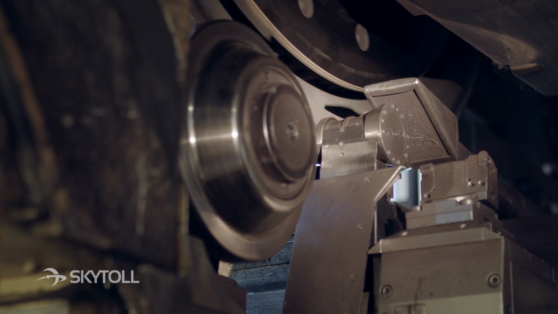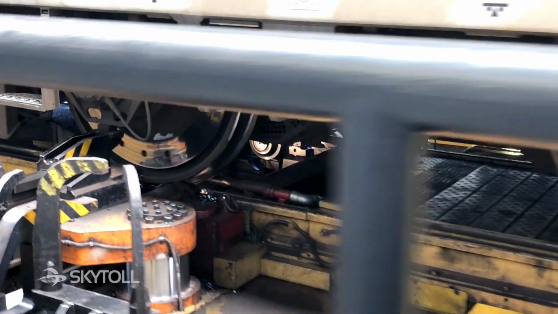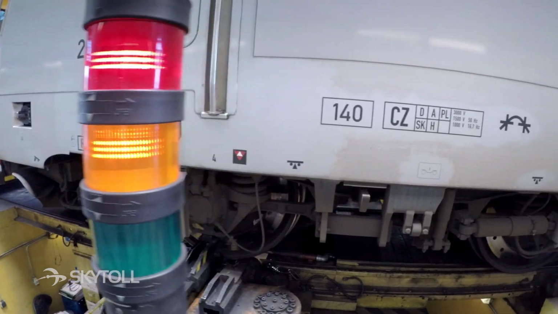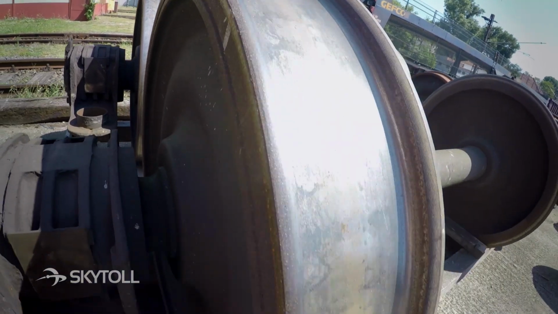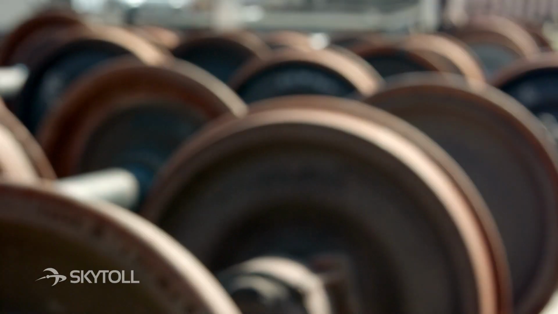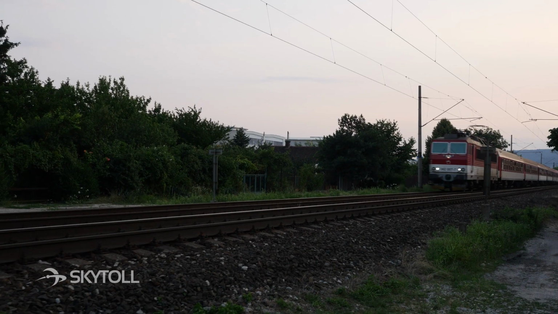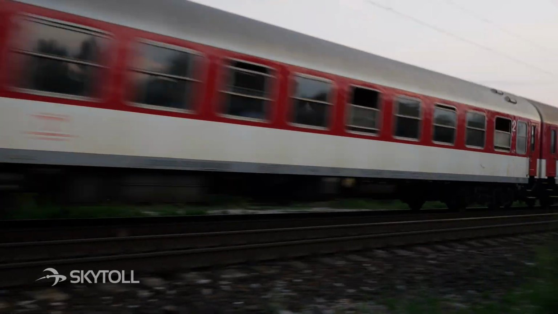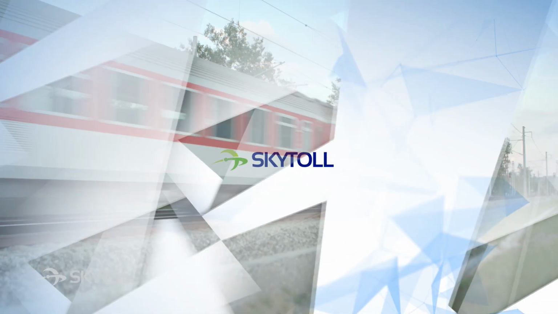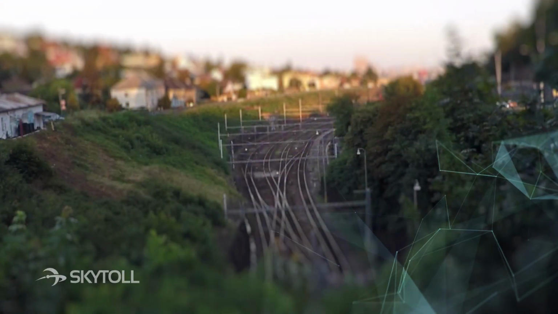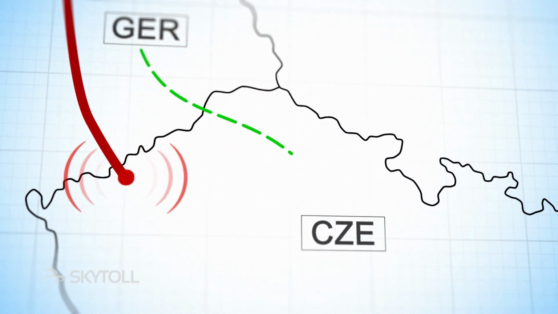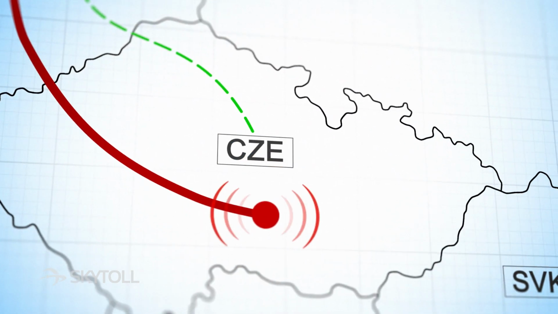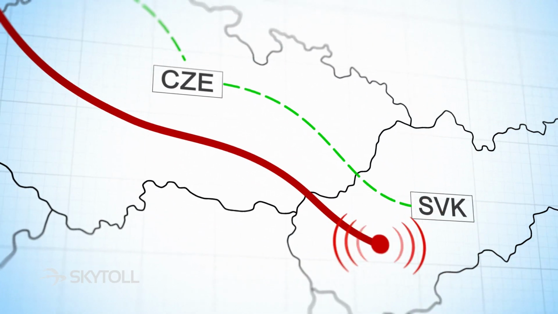The definition of parameters that have to be taken into account when identifying the real costs of damage to the railway infrastructure and the reduction of operational and maintenance costs support the development of the free market in the field of railway transport by setting up comparable qualitative criteria for transport companies. The Skytoll solution fulfills the requirements for interoperability and helps to improve the security and reliability of the rail infrastructure and increases traffic safety.